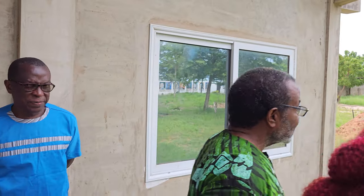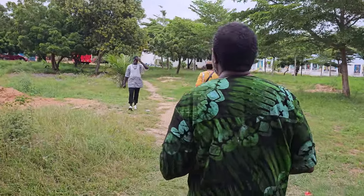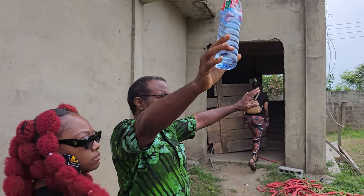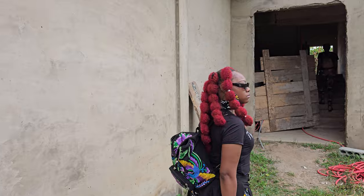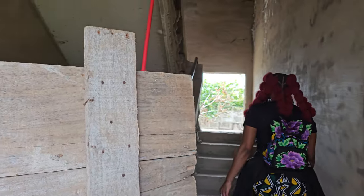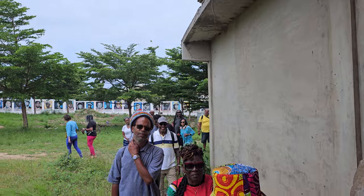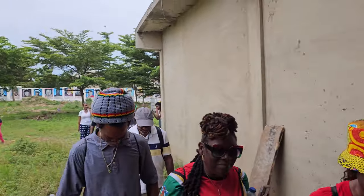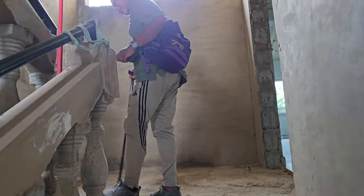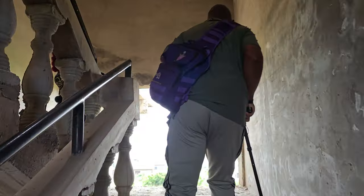All right, so the stairs is back here. Okay, y'all can start. Bomani, start taking them up to the top. All right, family. You can look in that second level there. Family, you're on a construction site, so I need to see hard hats and heavy boots. Okay, got you. Those are the laws of the construction site, family. Hard hats and steel toe boots. But unfortunately, we don't have those things with us today. The good thing is, most of the hard construction is done.